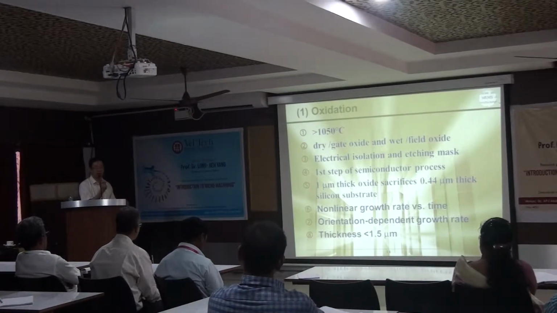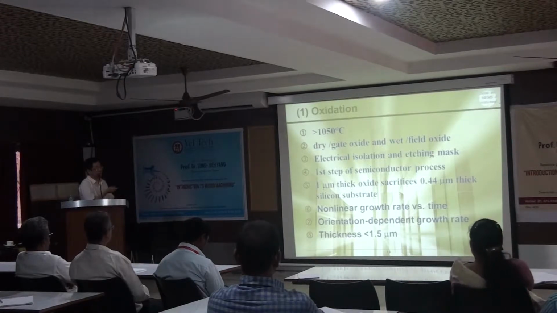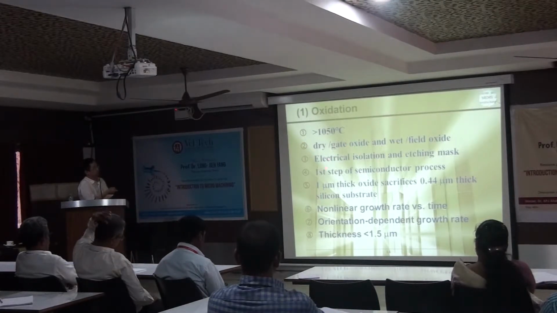MOS, metal oxide semiconductor, MOS transistor, all is oxide. This oxide maybe as thick as several tens or 100 nanometers is quite enough. Maybe 0.05, 0.1 micron thick is quite enough for us. So you don't need to perform the dry oxidation for too long. There are the two functions and the two kinds of oxide.